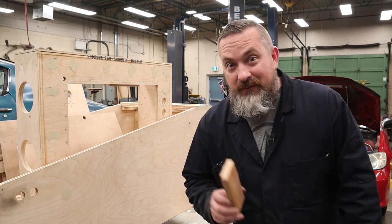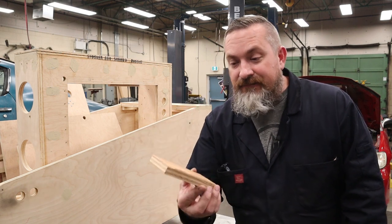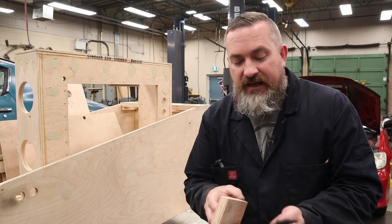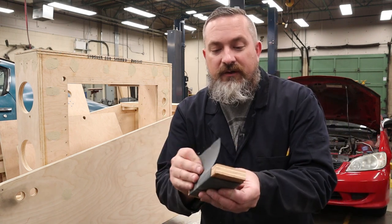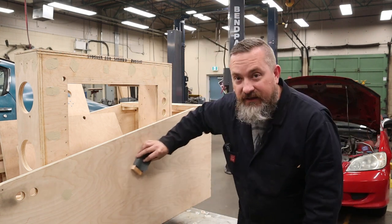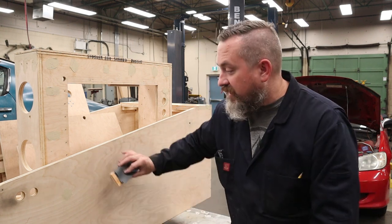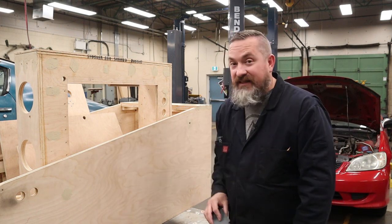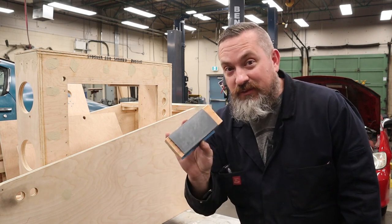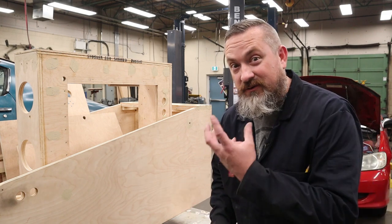What I do recommend at a minimum, if money is tight and you're doing this all by hand, is get yourself a sanding block. It doesn't have to be big, it's just an off cut from the table saw, a nice flat surface, and big enough that you can take your sandpaper and wrap it around so that it can grip itself. Then you can grab it from the sides, and when you're sanding, not only is it not your fingers doing that friction, this is a nice flat surface that you can expect to get from this sanding process. Now, there are going to be some things on this cabinet that we are going to want to hand sand with a block, and I will show you that when we get to it. That way we are not causing damage to the veneer using an orbital sander.